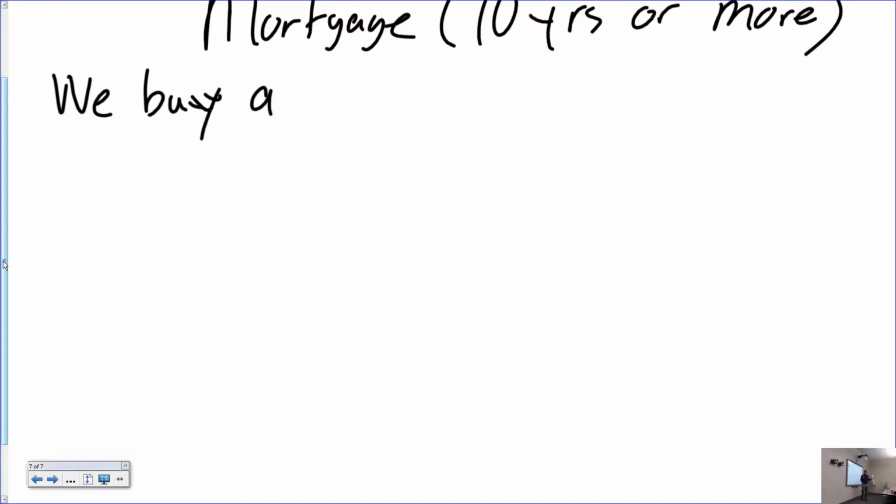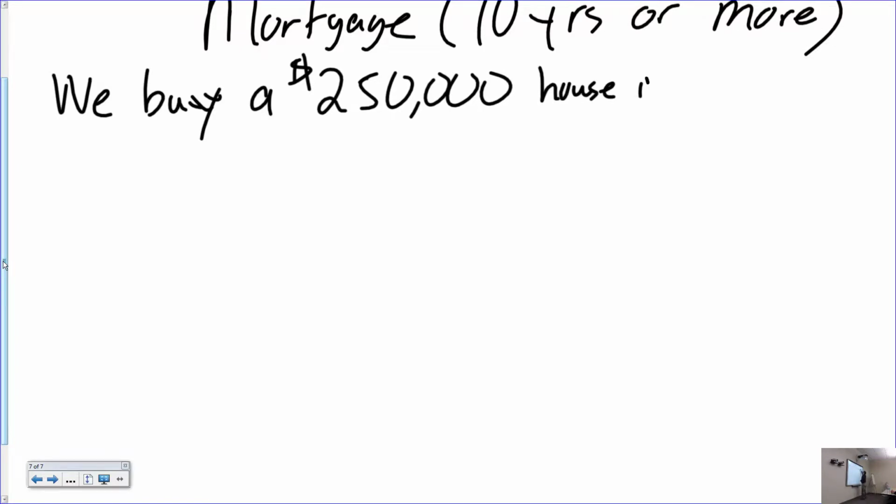Are we buying in Madison or Janesville to start with? Okay, so we buy a $250,000 house in Madison. That's about the average price of a home in Madison right now. It's maybe a little high; it's maybe $220,000 or $229,000. Janesville is not far below that in certain areas. I thought Janesville's average was like in the 160s. It's gone up, depending on the area.